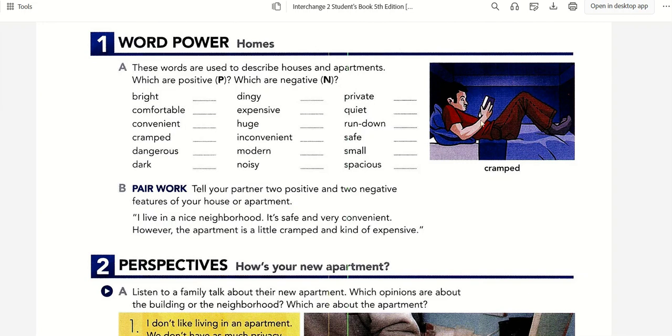Dangerous, something that may cause harm. Dark is not light; at night it is dark. Dingy is very dirty.